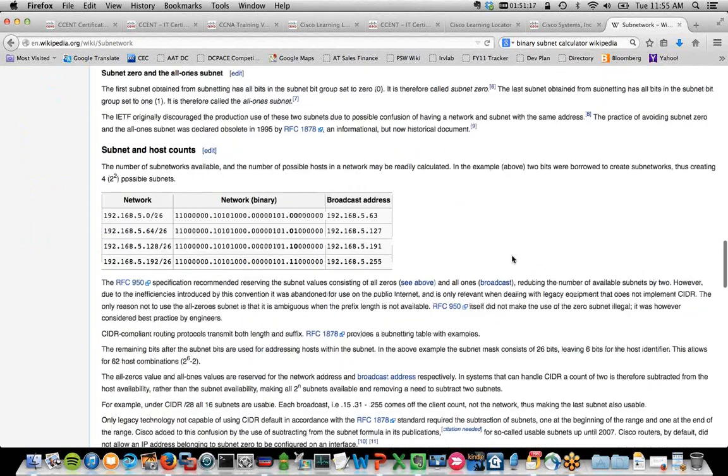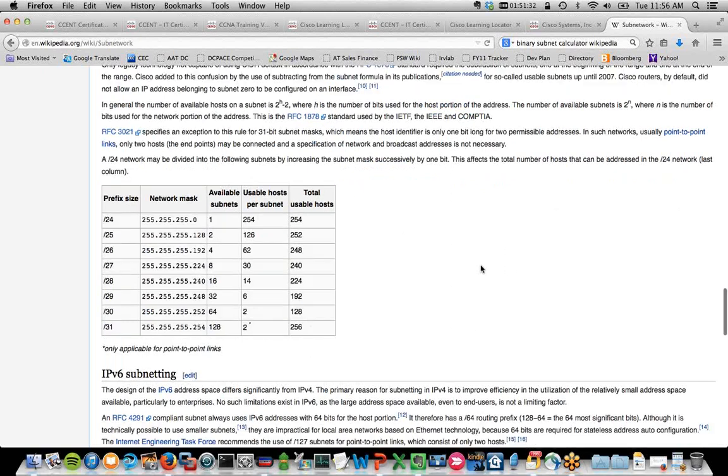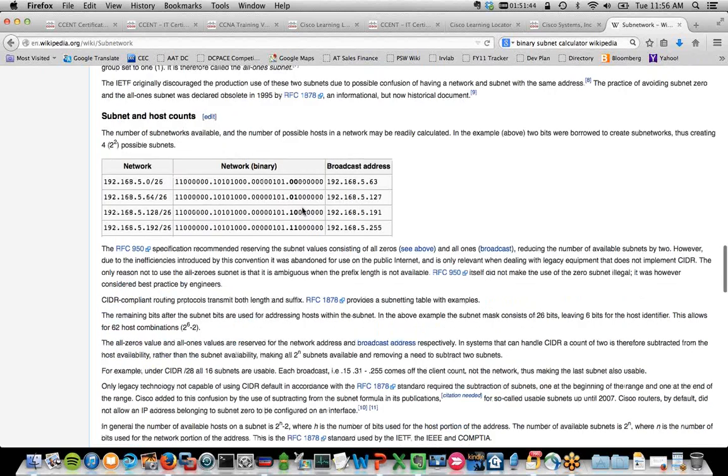And a lot of this too, as I'm scrolling through here, you'll see it's a lot of stuff that, if you've never seen these types of things before, this could be programming, it could be finance data, it could be medical charts. It's really just a bunch of charts of information that you may not understand. But as you take the time and understand what these prefixes mean and how that maps to a network address, and what that does in terms of binary addressing, and then what that binary addressing translates to in network behavior, these pieces all start to build together and they create that bigger picture for you.